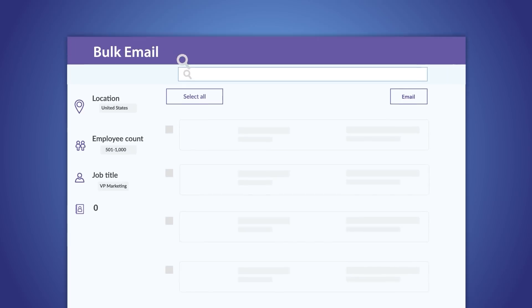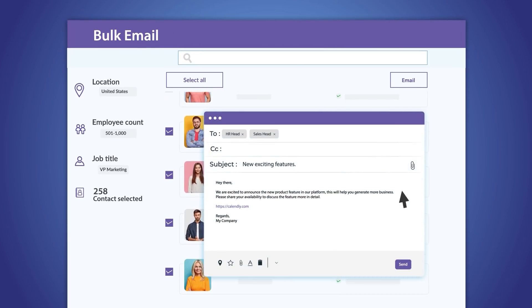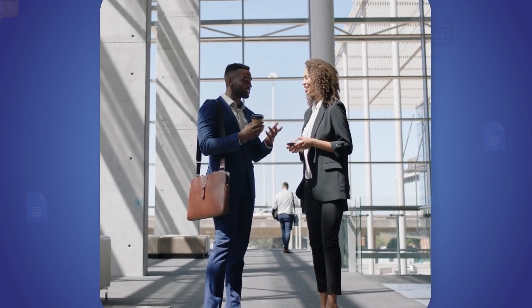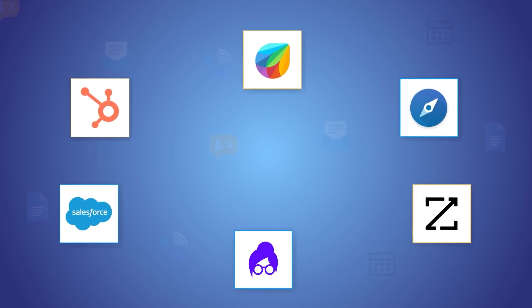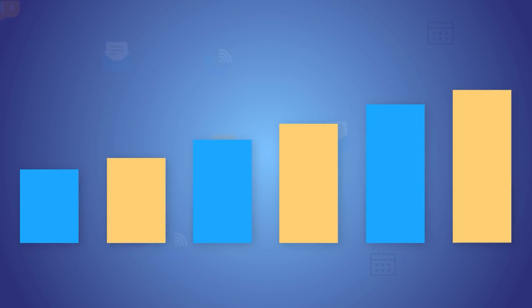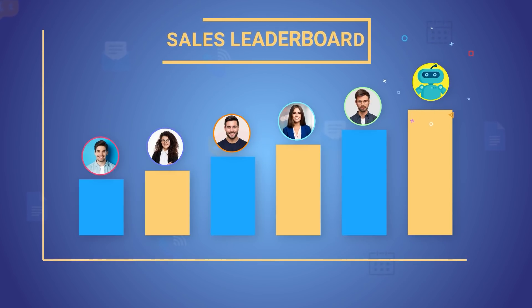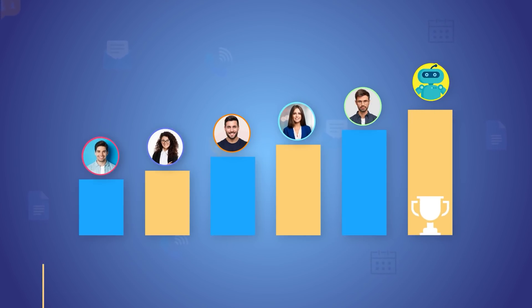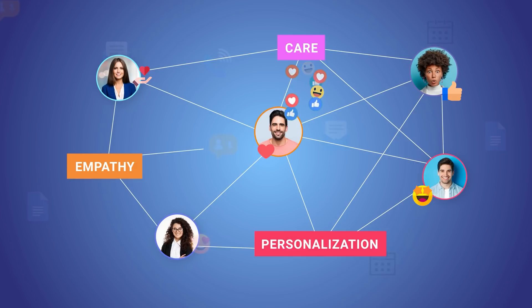In the age when we have technology to help us sell more, the human aspect of selling — which is based on networking with a sense of reciprocity — has got buried in CRMs and Lushas of the world. Sales is not about scaling with automation. If it had been, robots would have done a better job than us. It is about building a quality connect with utmost care and personalization.